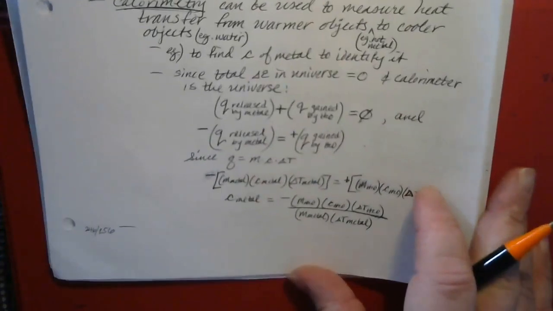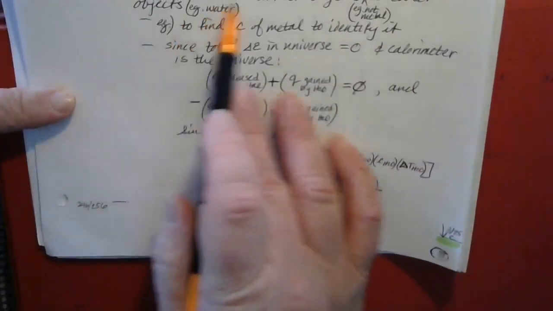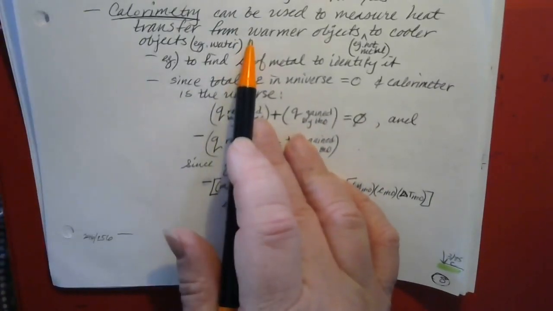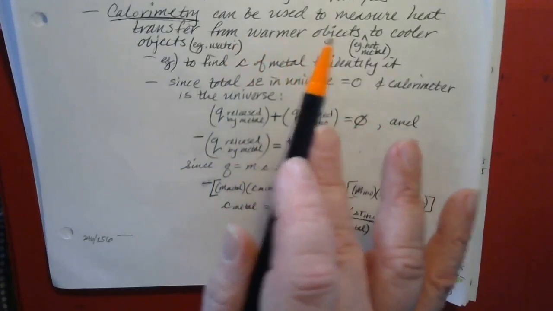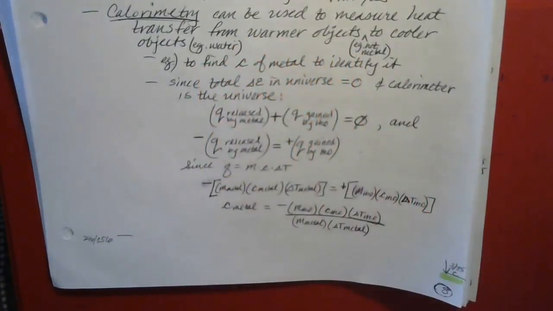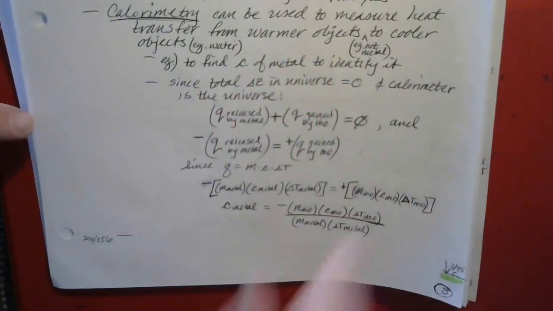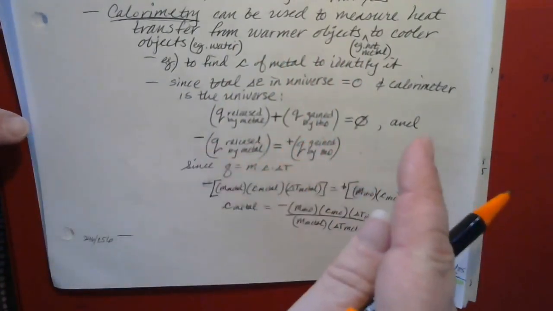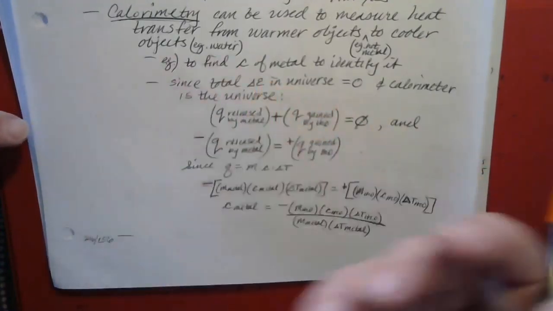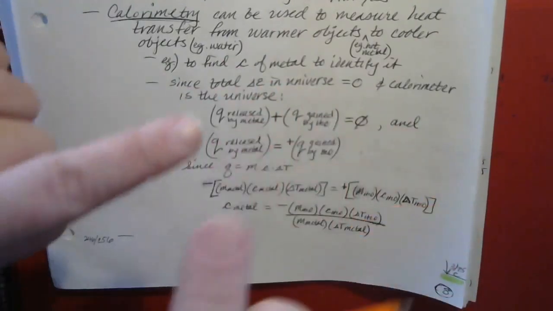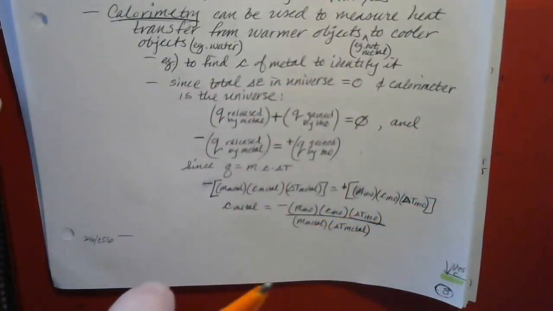You can use calorimetry to measure heat transfer during chemical processes, which we'll get to in a moment. But you can also measure heat transfer during purely physical processes, like, for instance, changes in temperature. If you take a hot piece of metal and drop it into a calorimeter full of water, the metal will cool down by transferring heat to the water. The water will warm up from the heat that's being transferred to it, and the two of them, the metal and the water, will eventually end up at the same final temperature.